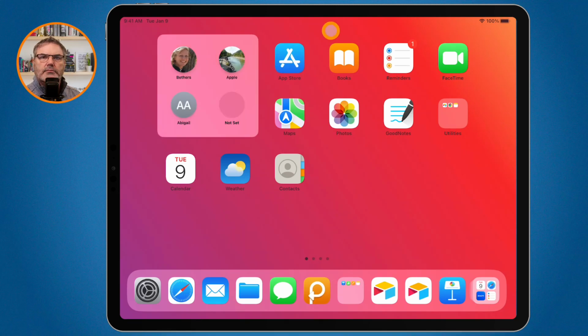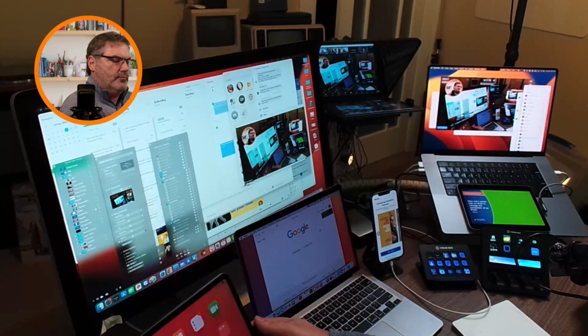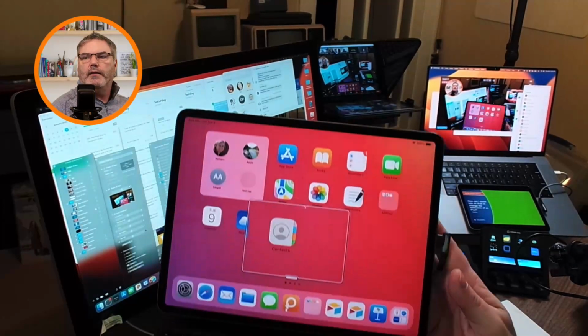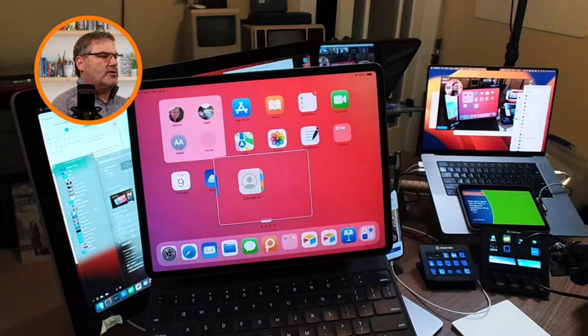It's not allowing me to show you what display zoom is. Maybe if I go to my overhead camera, and I'll just pick it up here. See the little square there? That's display zoom.